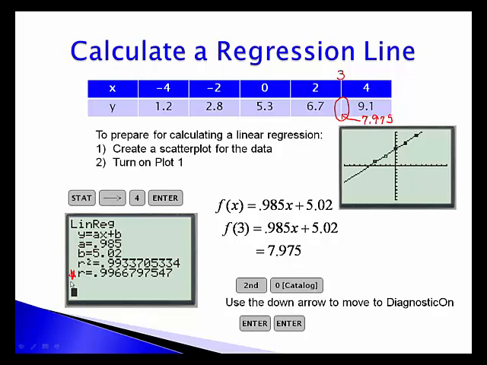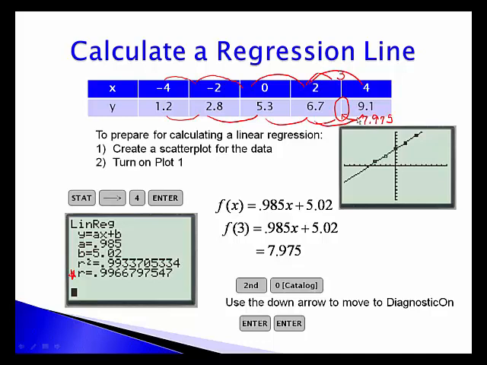Well, I want you to notice, if we look back at our data here, as this x gets bigger, so does y. As the x gets bigger, so does y. Even with the one we estimated, that would be true, and also all the way over to the last one. So as the x's increase, the y values also increase. That is a positive correlation.